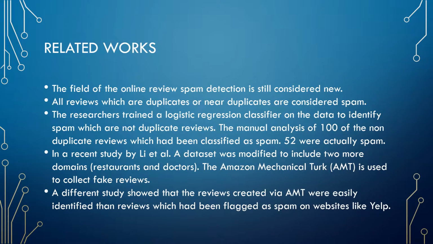Now to the related works. The field of online review spam detection is still considered new. All reviews which are duplicates or near duplicates are considered spam. The researchers trained a logistic regression classifier on the data to identify spam which are not duplicate reviews. They did a manual analysis of 100 of the non-duplicate reviews which had been classified as spam. 52 of these 100 were actually spam.